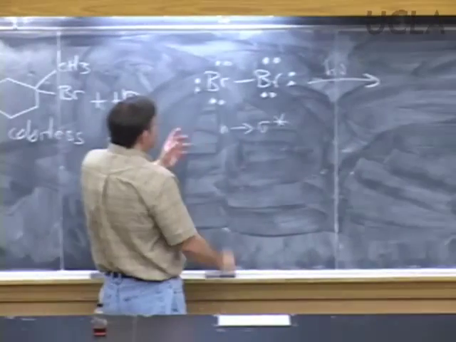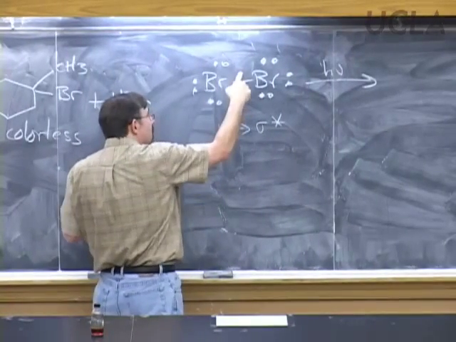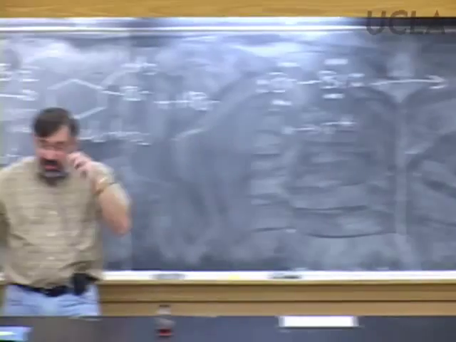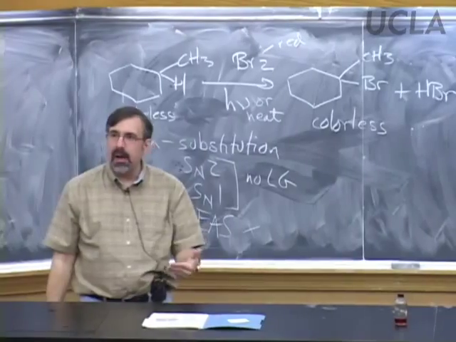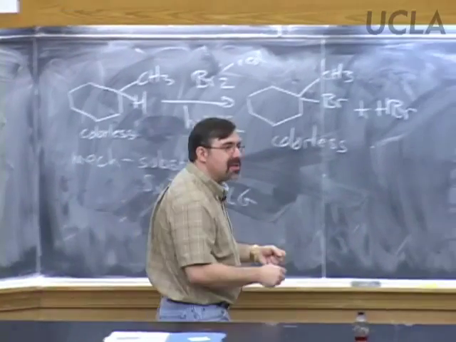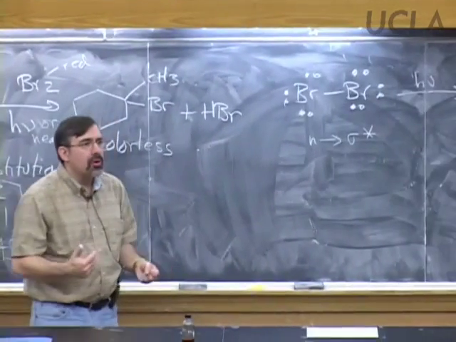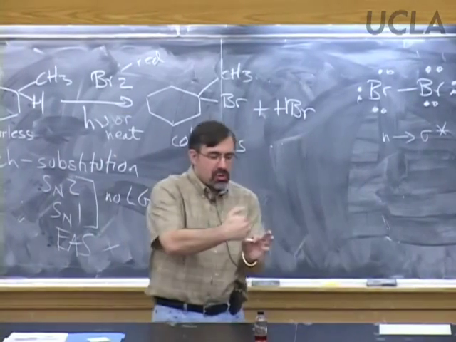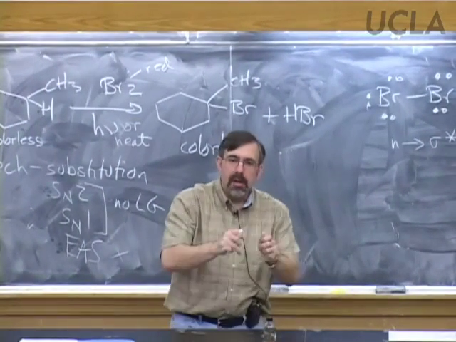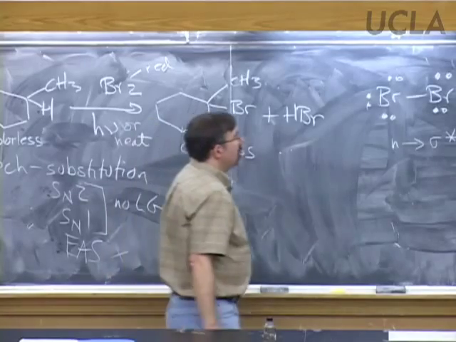So what we're doing essentially is taking one of these lone pair electrons, putting it in the sigma star, and what that does is that weakens, because sigma star is against sigma, it's anti-bonding, it weakens the sigma bond, makes the sigma bond easier to break. It is as if I took this piece of chalk and cut it halfway through with a file, it becomes easier to break. So what happens?